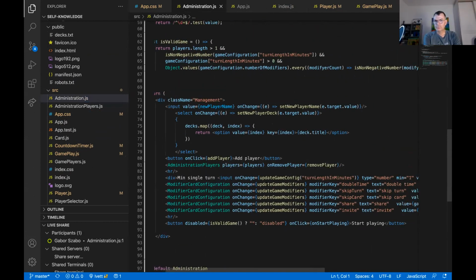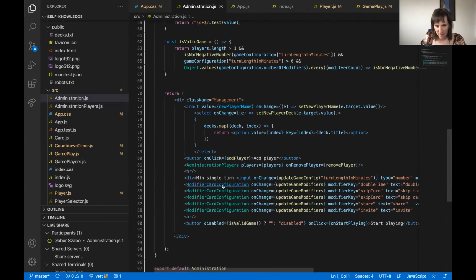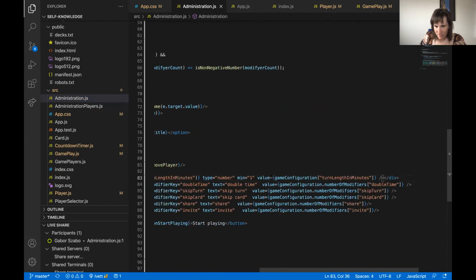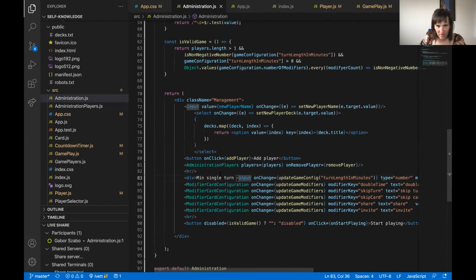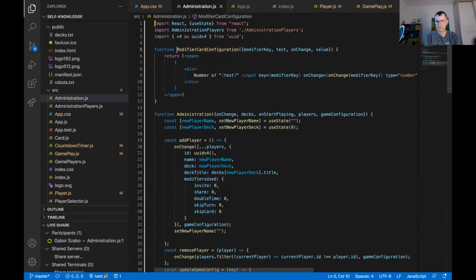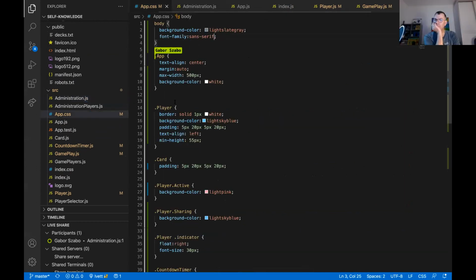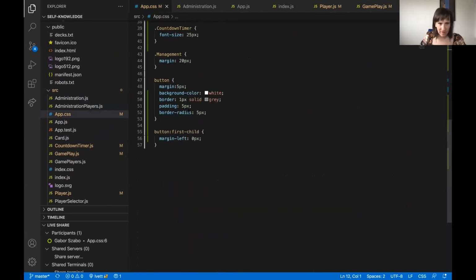Oh, it's really nice because this is a div and then an input inside the div, and we have a class name already. And here it's a div and an input. So then I don't really have to change the code at all.